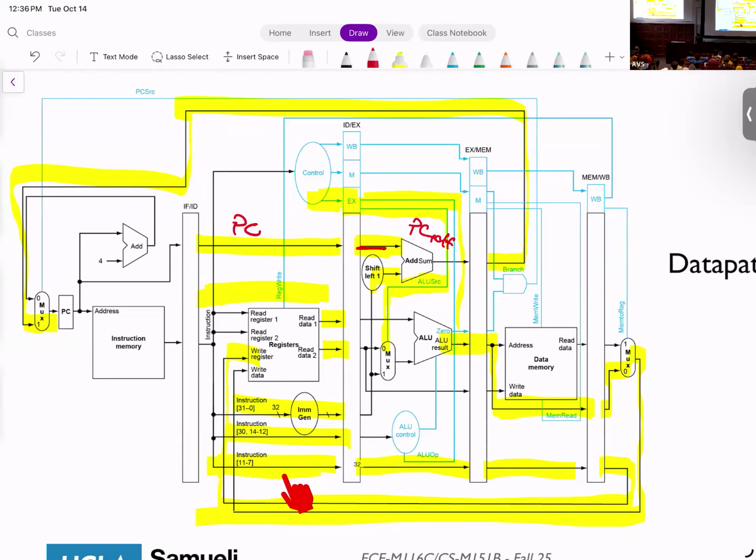Your instruction 1 first is here, then your instruction 1 goes here. That's when you create your control signals. You save them into your registers. Now that instruction 1 is here, you read it from here. You don't read it from here because now instruction 2 is here. So pay attention to where you connect these lines because now the timings are different. In the single cycle, things were transparent. You could connect anything from anywhere to anywhere because all the things were the same instruction. Now that you're doing pipelining, you have to be very careful because each stage has a different instruction, okay?